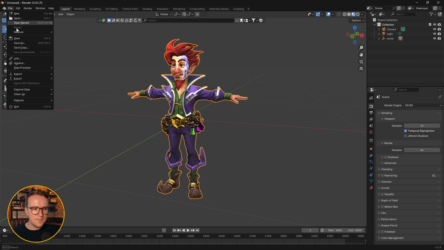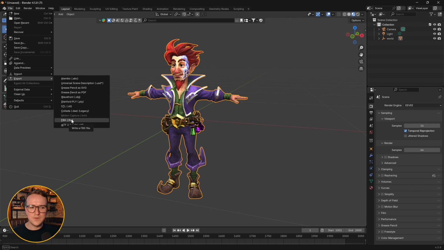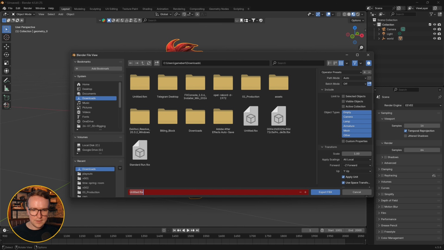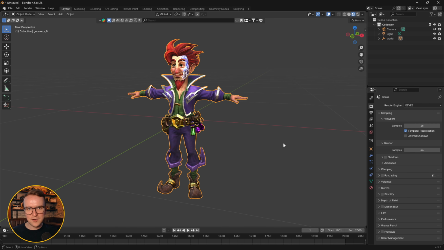We're going to click File, Export, and here you see FBX. So this is the file we need. Place it where you like. I'm just going to call him Mage. And what you have to do in here is path mode, copy. This is putting the textures into the FBX. And make sure you click this little button here, Embed Textures. Limit to selected objects. And that's all you need to do. Export FBX. Now we can go to AccuRig.